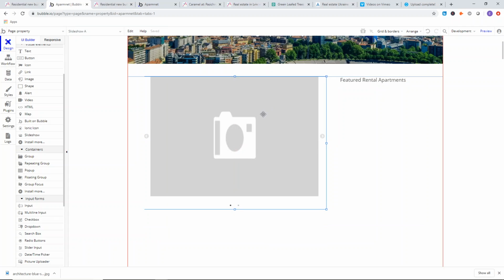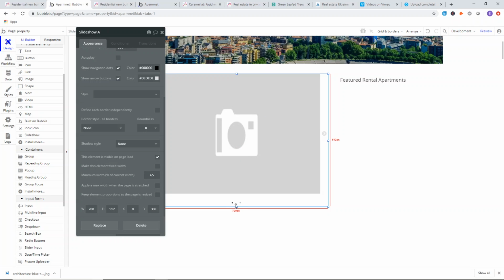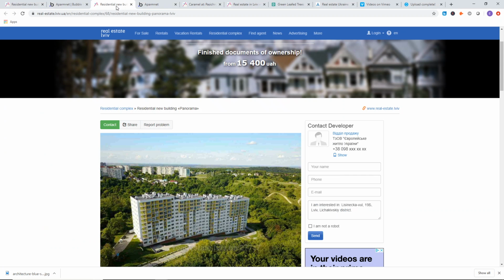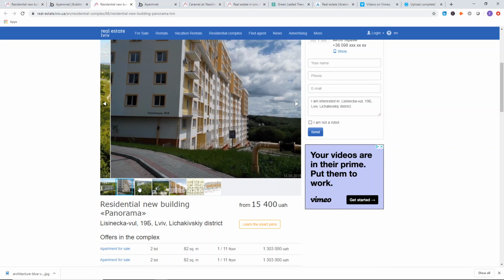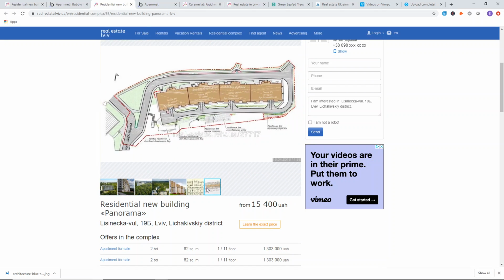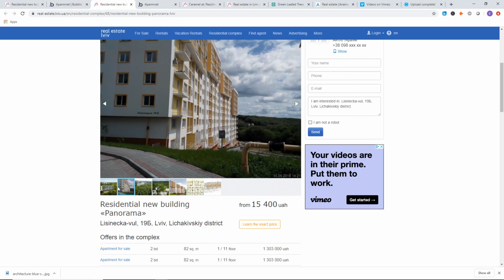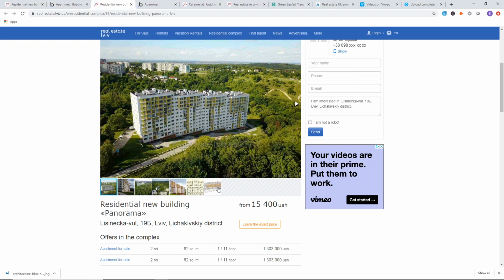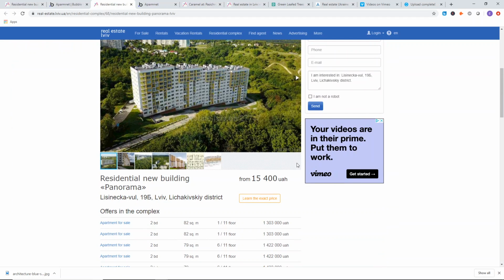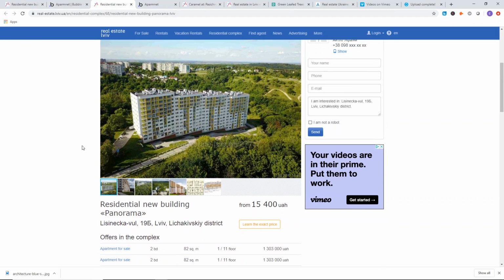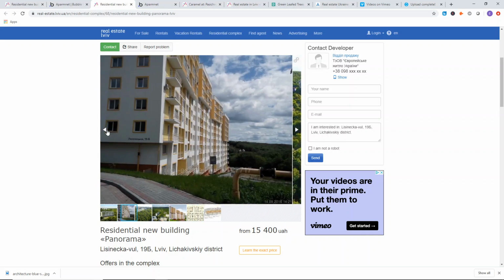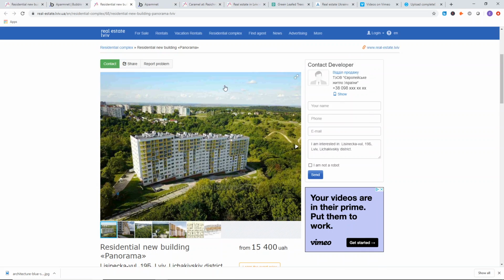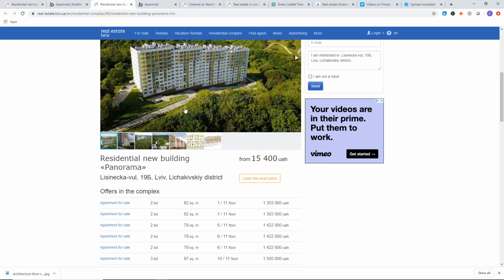So we got a nice slideshow in here. We do want that. And then below we can add this section where you can click on a particular photo, but we'll leave that out as well because that's just going to take more time to program than we want. We're just going to have the base. We just want a basic slideshow. We want to show all the photos and that's it. That's the most essential thing.